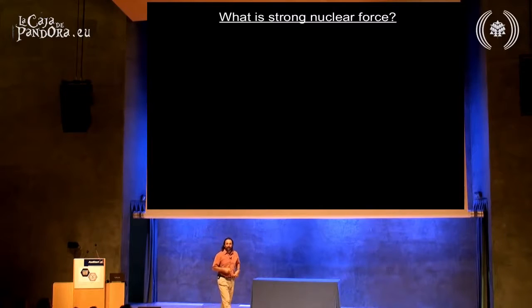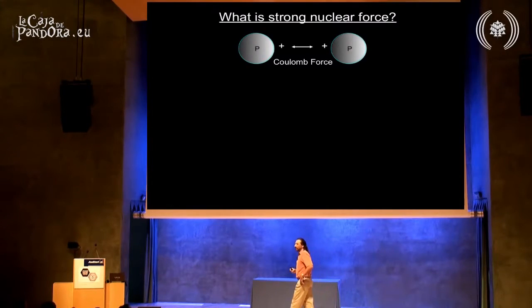What is the strong force? Well, almost 100 years ago, we discovered that protons have charge, right? That's why we call them protons. They're positively charged. And that charge would repel them from each other. If you take two magnets of the same polarity and you push them together, they will repel, right? So when they found this, they said the repelling power, called the Coulomb force, is very, very strong. How can the atoms stay together? Atoms should have never formed.